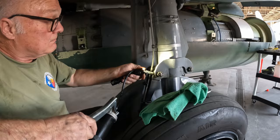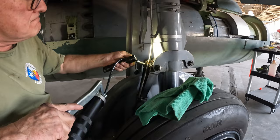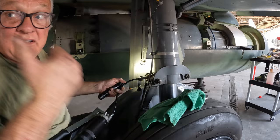Alright, so what we got going on here, Al? We're lubing up the main landing gear. The scissors portion. Okay, scissor links? Yeah. Nice. Well, let's see, other than panels, I'm pretty sure this is pretty close to being done, huh? Oh, yeah, it's not. Well, finish this lube, put the panels on, and see, repair that light and put new batteries in the ELT, and she's done. Nice.